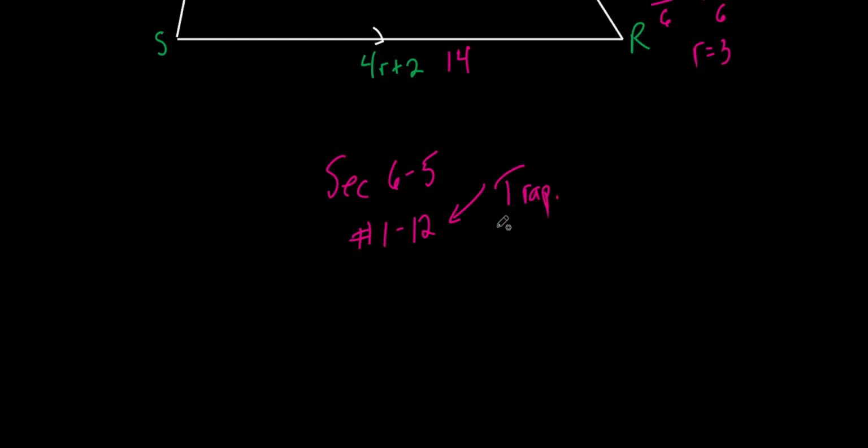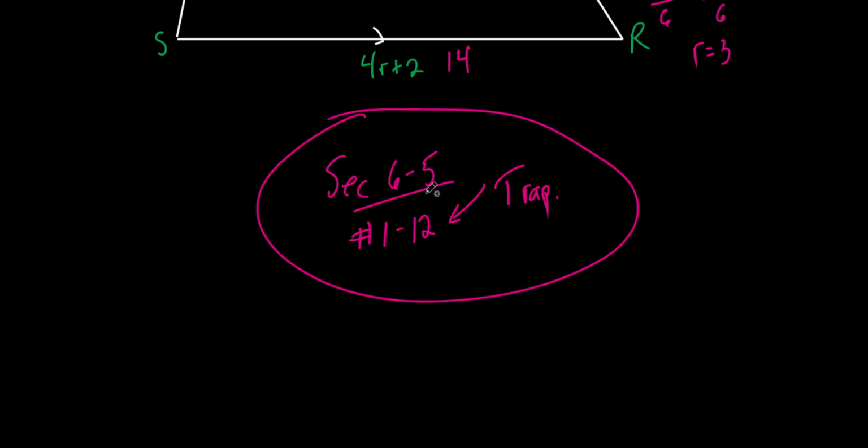All right, so look at the homework. If the ones have to deal with a trapezoid, do those. I don't have the book in front of me, so I don't know which ones deal with trapezoids, which ones deal with kites. But we'll do the kites on Monday, all right? But get the trapezoid. I mean, 1 through 12 already is not that much to do. So it's going to be less than 1 through 12. But just go to 6.5, and you can find the page number. And then 1 through 8 is the trapezoids. We'll add the kite ones to it on Monday.